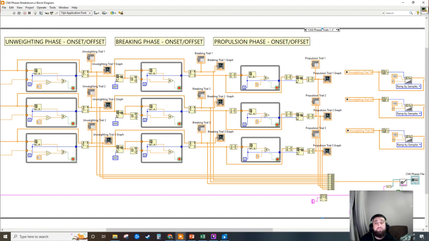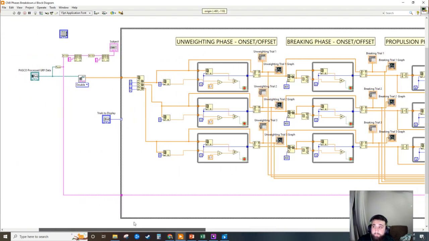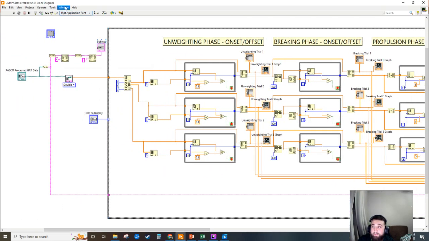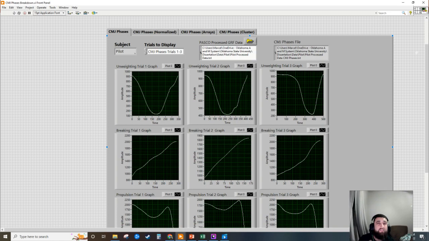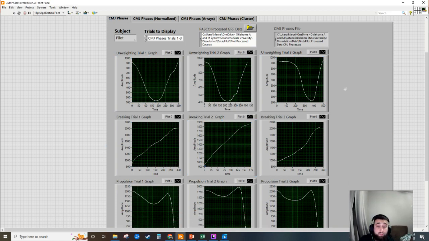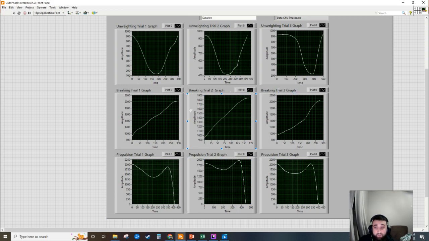So from trials 1 to 3, 4 to 6, 7 to 10, and so on. So I'm planning to do this for all the trials, so I can change this later because it was a lot of phases for a lot of jumps. I wasn't expecting to have to do this, but that was really helpful, and I found out how to do it.